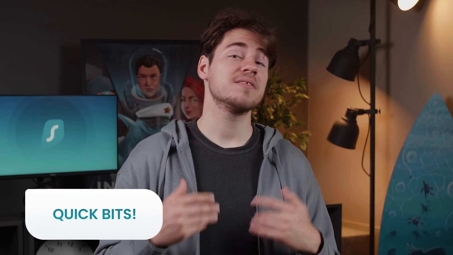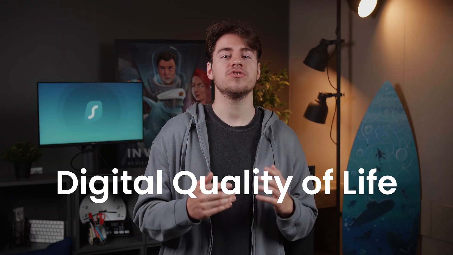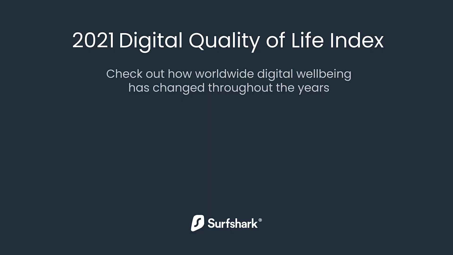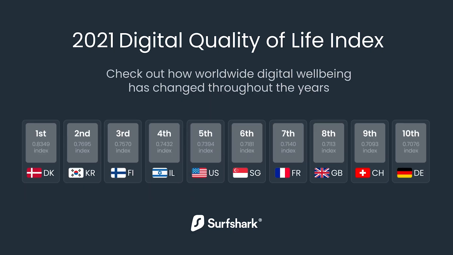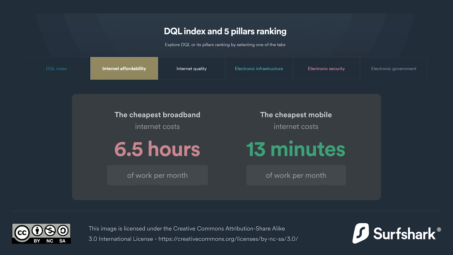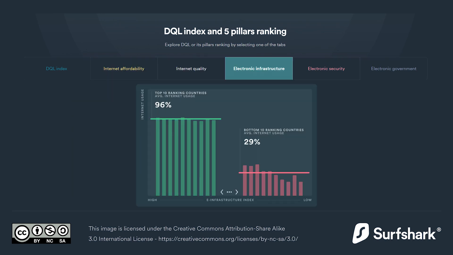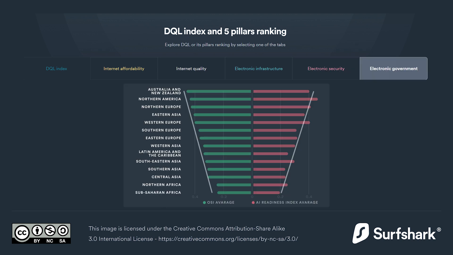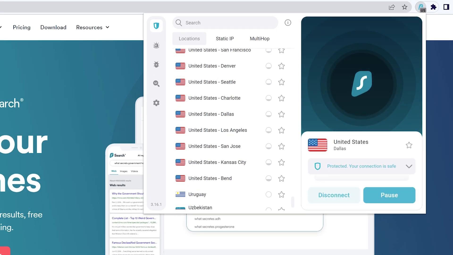To finish the episode, let's talk about some other news that happened this month. Just like every year, Surfshark released the Digital Quality of Life Index Research for 2022. This is a massive study that includes 117 countries and ranks them across five pillars: internet affordability, internet quality, e-infrastructure, e-security, and e-government. Also, the Surfshark browser extension for both Chrome and Firefox received the 3.16 update, which helps with connectivity. And last but not least, we released a new Surfshark Wave podcast episode where I spoke with Dave Mass from the Electronic Frontier Foundation about surveillance technology that is rampant in the US. This was super interesting and definitely worth a listen.